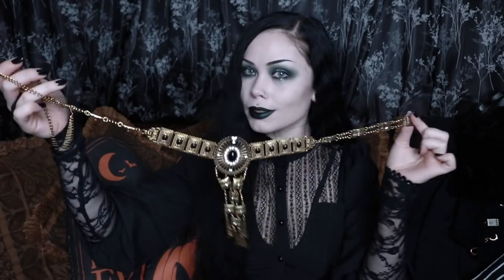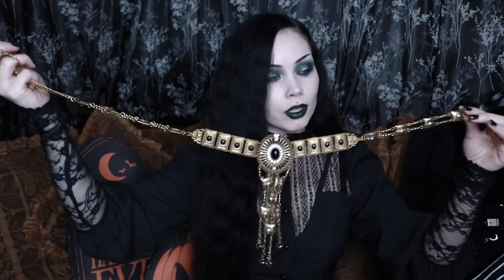Next up I got three necklaces that were all the same kind of color scheme, and I made them into a belt. I had been looking for an ornate waist belt for quite some time for my plain black dresses to wear with my gold jackets - I'm obsessed with black and gold. So I fashioned this out of three necklaces from Rosegal and I love this thing. It took me about 20 minutes to shift around different elements of all three necklaces to get this. I don't tend to wear cheaper necklaces around my neck because they do stain greenish, but since it's a waist belt and will never touch my skin, I thought it would be fabulous.